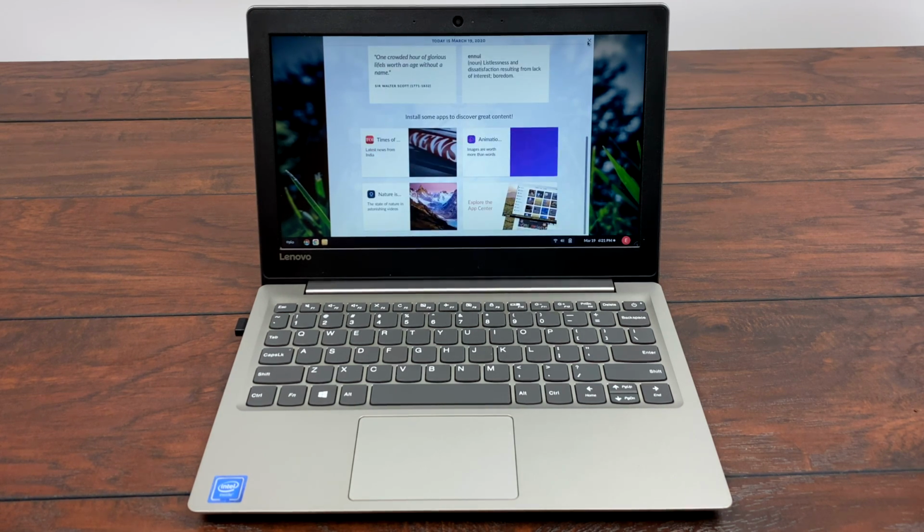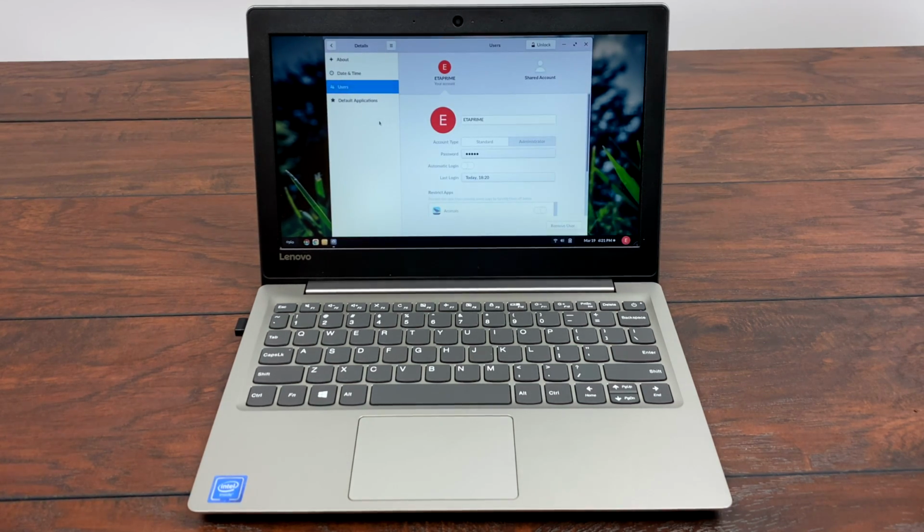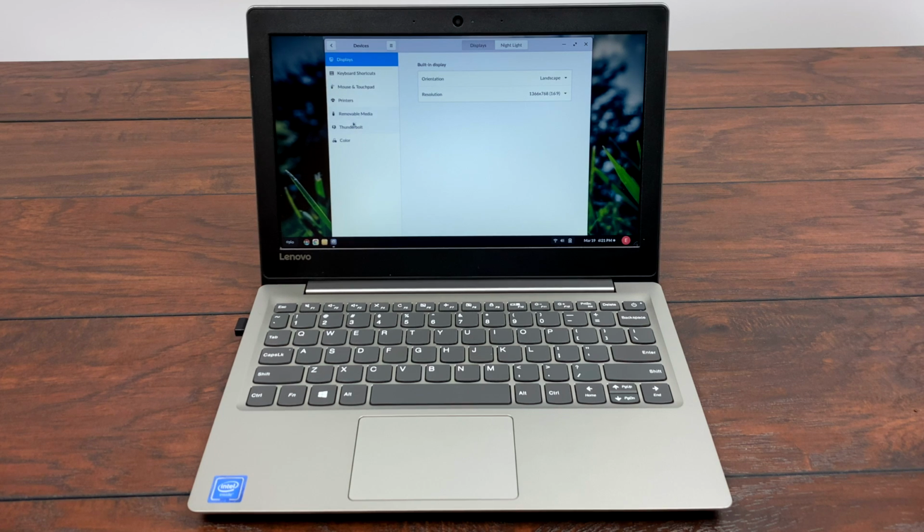Installing Endless OS is pretty simple. It's just like any other operating system. You're going to head over to their website. I'll leave a link in the description. You can download their image, flash it to a USB drive, wipe your internal storage, or you can install it alongside Windows if you want to do that on your laptop or PC. If the interest is there, I will do a full tutorial video, but it's really not going to be different from any other Linux installation tutorial on YouTube right now.